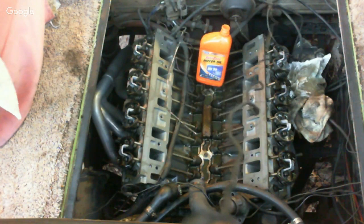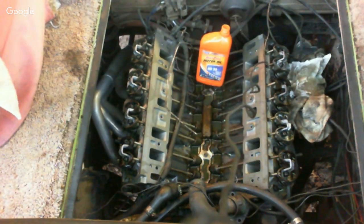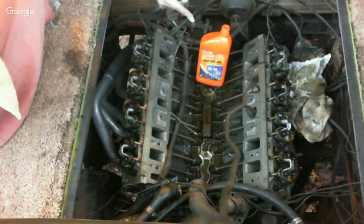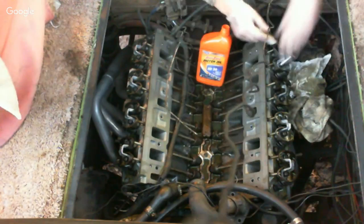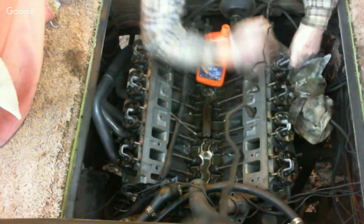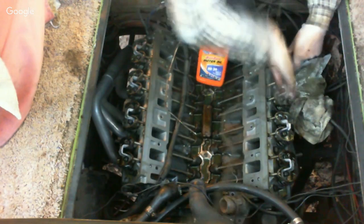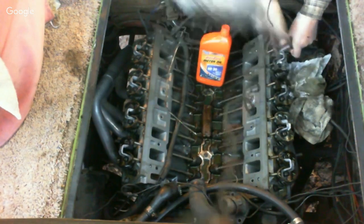The first thing I'm going to do is, I'm not going to use a torque wrench right off the bat on the rocker arm assembly. I'm just going to use a ratchet where I can run them down and keep the preload good. I'll explain about that. On the rocker arm assembly, I'm going to run the bolt down to just where it touches the fulcrum. I'm not adding any preload at all on it.